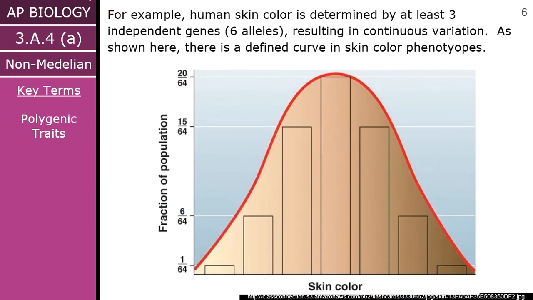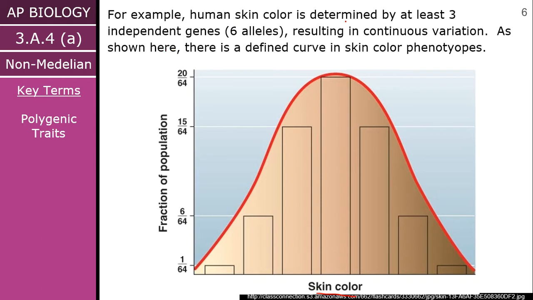So a lot of different traits fall into this category of having multiple genes associated with them. Skin color is another. If there was only one gene for skin color, you'd either have dark skin or light skin. But that's just not the case. We have a lot of different pigments of skin, from extremely pale to extremely dark. And that is a result of many different genes having many different alleles.